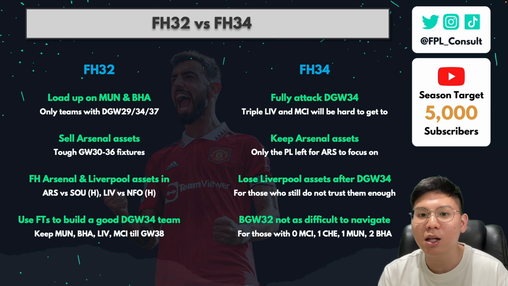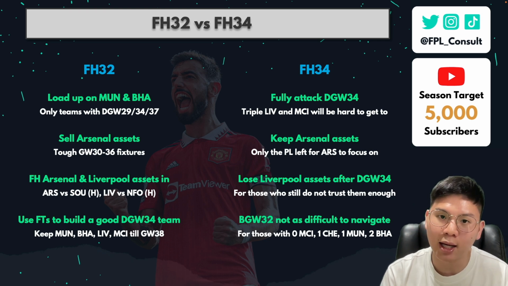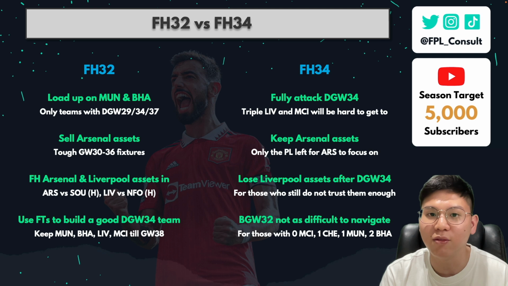But let's talk a little bit about the advantages now, because I'm sure there are a couple of you guys who are considering the free hit 34 and are quite strong on that as well, right? So let's cover that now. And basically, a free hit 34 will allow you to fully attack double Game Week 34. I think this is the most obvious advantage here, and that's because triple Man City and triple Liverpool will be hard to get to, right?